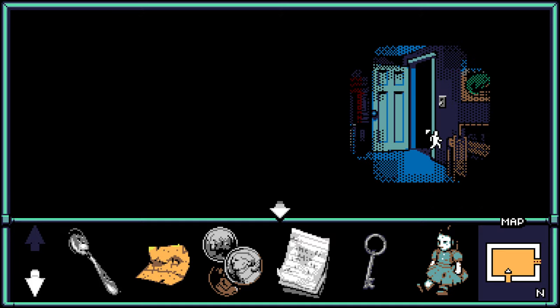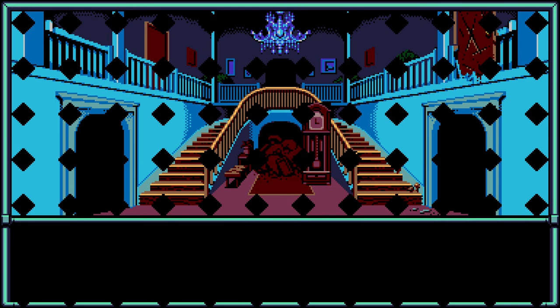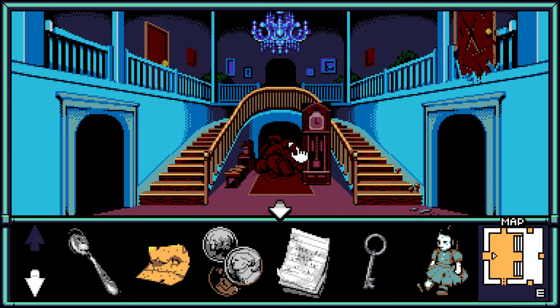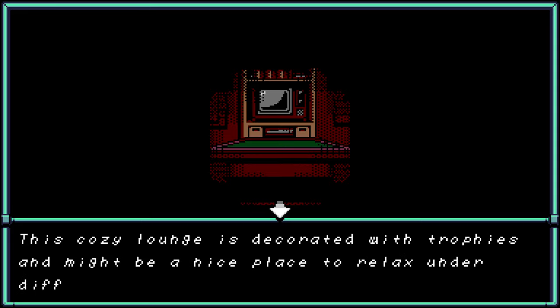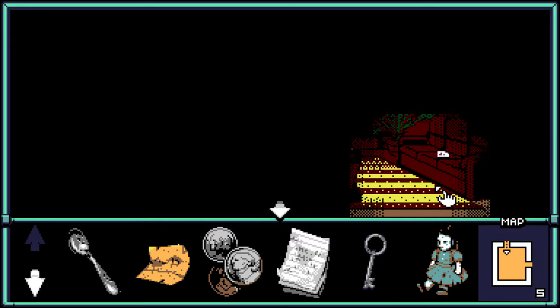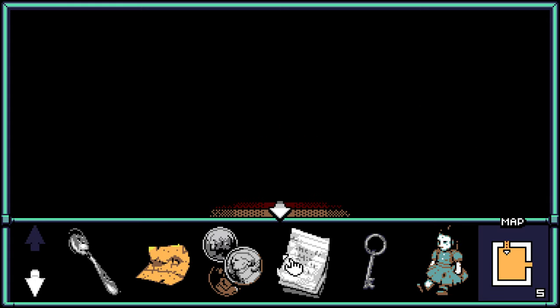Oh, this is the room I came from. Okay, got it. Which means I haven't been in here. Oh, this just leads back there. Hang on. Alright, we're going this way. This cozy lounge is decorated with trophies that might be a nice place to relax under different circumstances. Another journal entry.